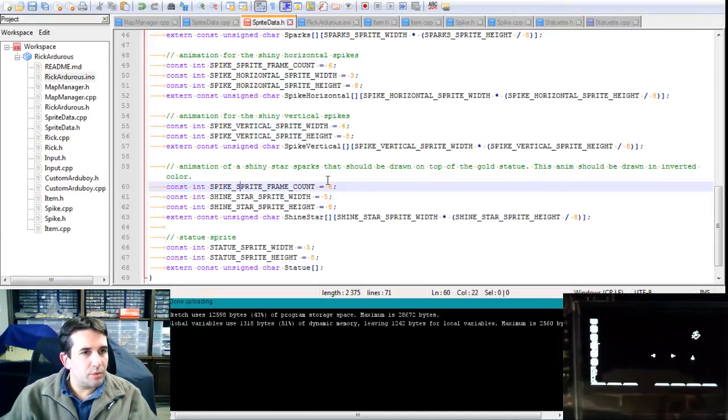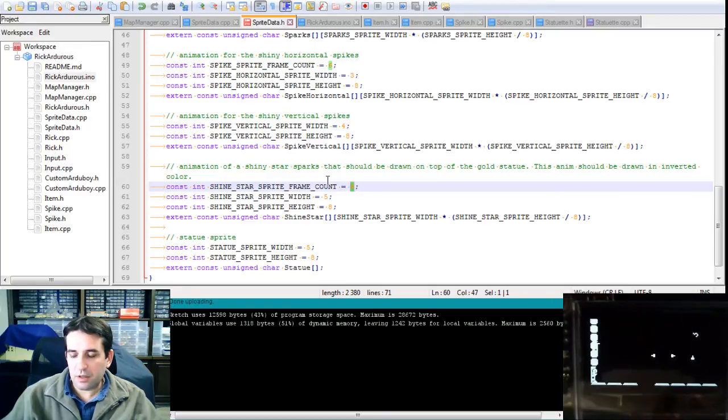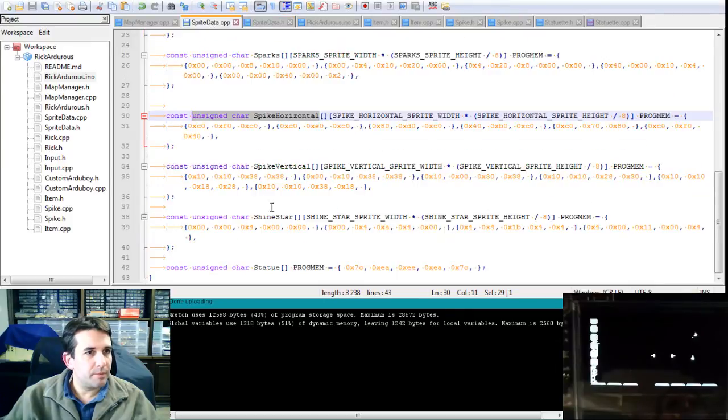So shine star sprite frame count, which we said is 4, if I remember. 1, 2, 3, 4, yeah.